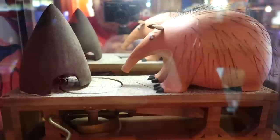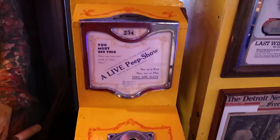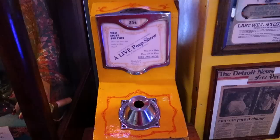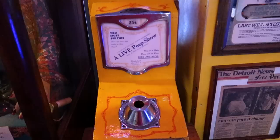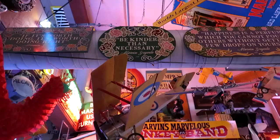This is the Michigan ant eater right here. Here comes the ant — is he gonna eat it? He tried to eat it with his tongue but he missed. Here's a live peep show in this machine — I don't know if we should be doing this on YouTube. Wait a minute — it's ants. It says 'Have you ever seen inside an ant's nest?' Apparently the machine originally had a sign saying 'They're naked and they move,' basically making people think they're about to see naked people, and instead they see naked ants.